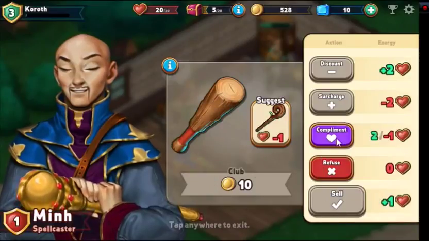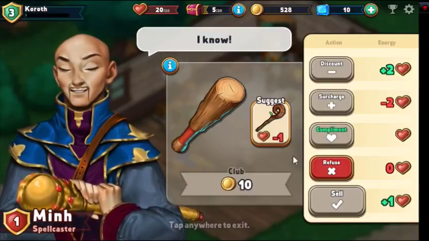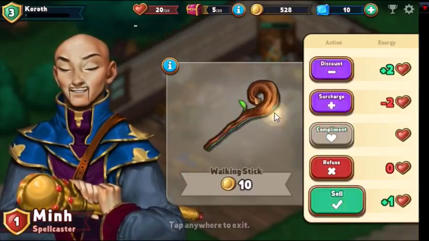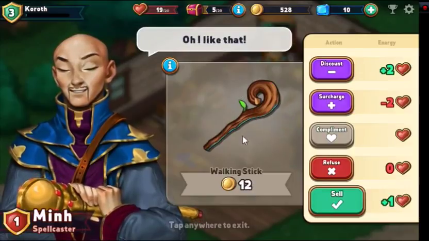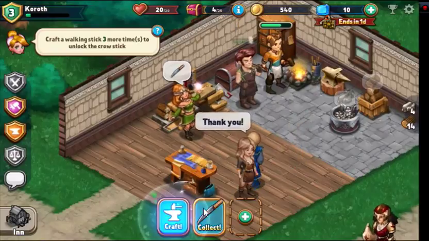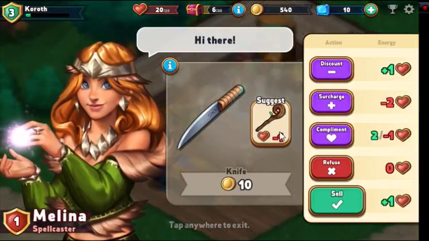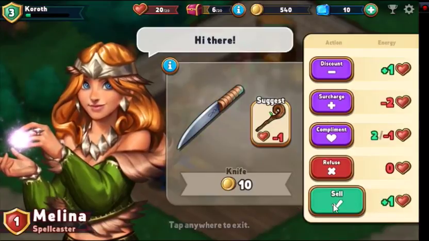How about, we compliment him? I know. Oh, I like that. Okay. So you give us $2 more, okay? We'll collect the knives, we'll talk to the lady. I'm not gonna do the heart thing. She gives me a good deal.